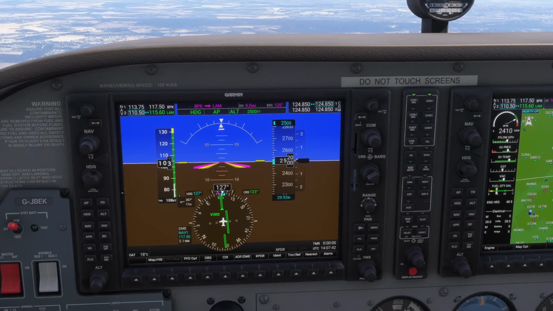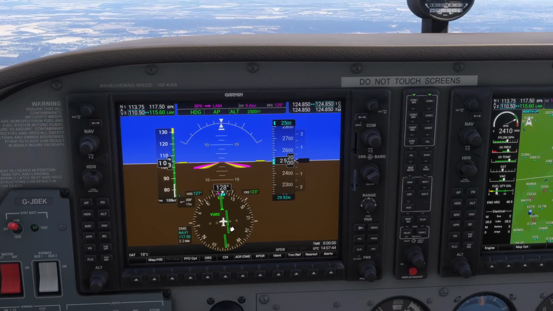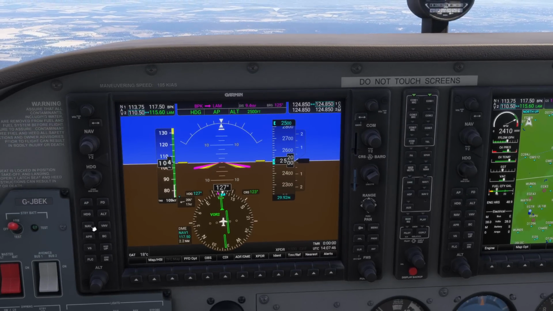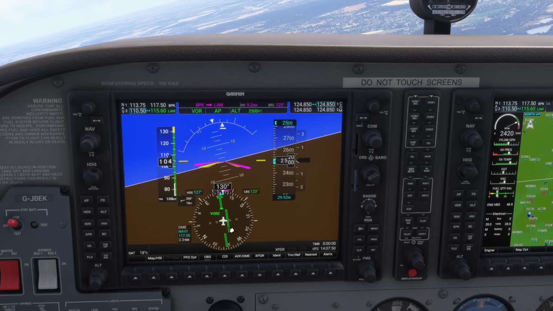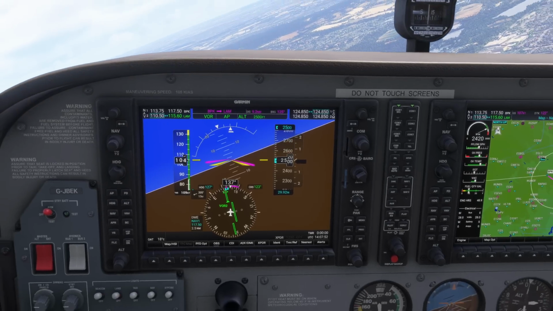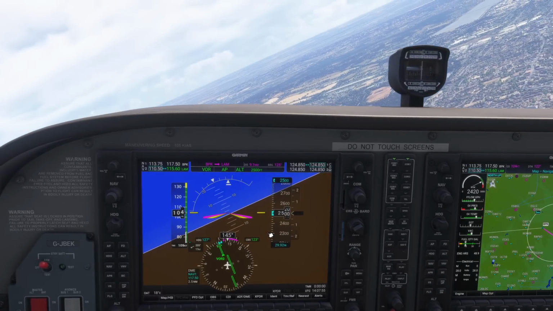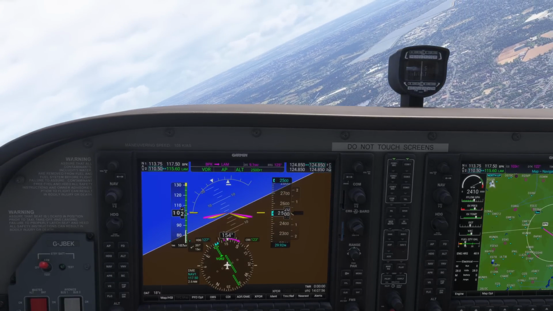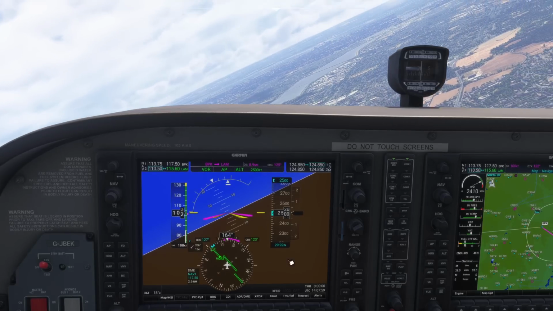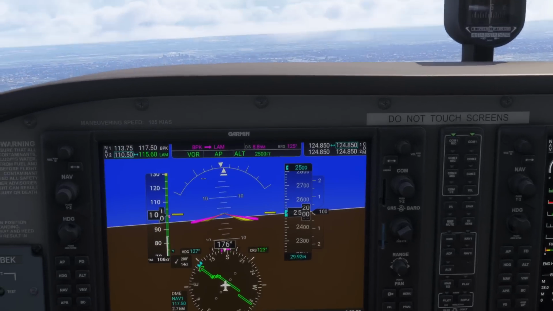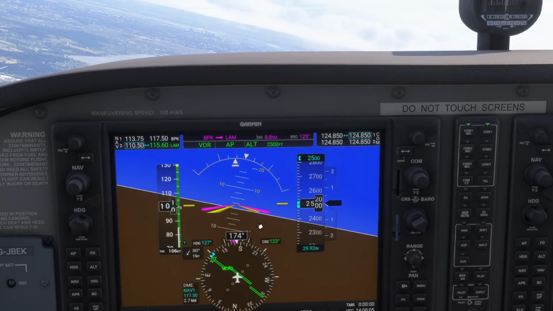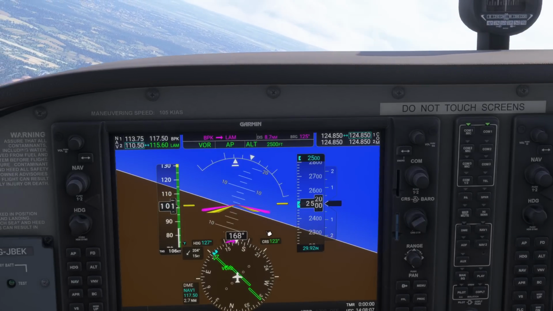So we can either use the heading bug to turn towards the line to pull it towards the middle, or we just press nav. And if you're fairly close, it will do it itself. If you're not close enough, it won't. So it's going in at quite a steep angle actually. So you can see that the flight director's working overtime here, telling the aeroplane to bank left and right to make the turn.